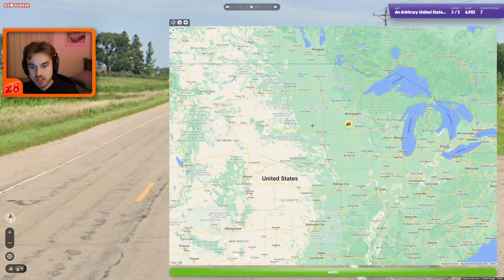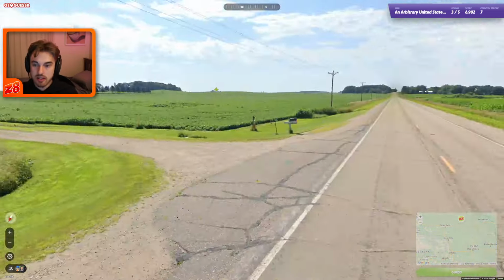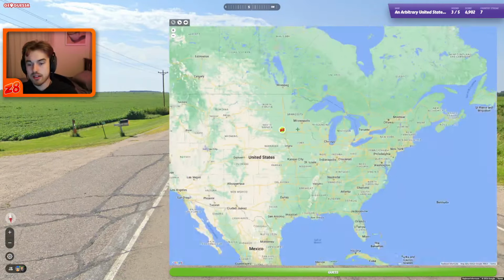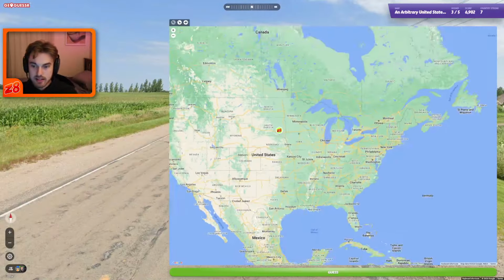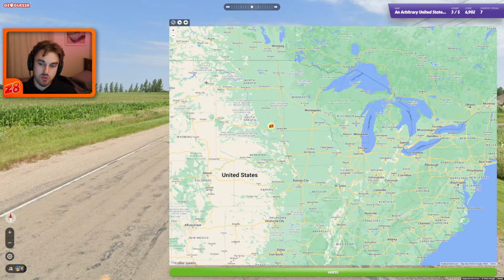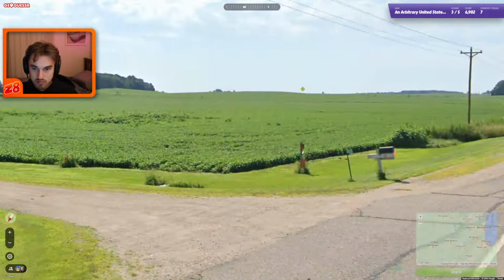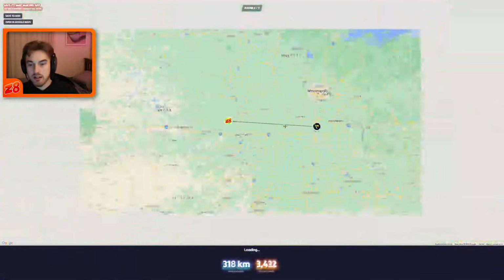Okay, so other options here would be South Dakota, Nebraska, North Dakota, I would say. That's interestingly hilly, right? I don't know if I should go Minnesota or South Dakota here. I think that's my two thoughts. There tend to be a lot of red roads in this kind of central region, like the Great Plains region. Yeah, it's more rolling lines. I'm going to go around Sioux Falls here, I think. Okay, it was just where I had it clicked.